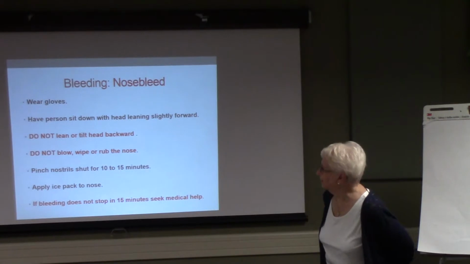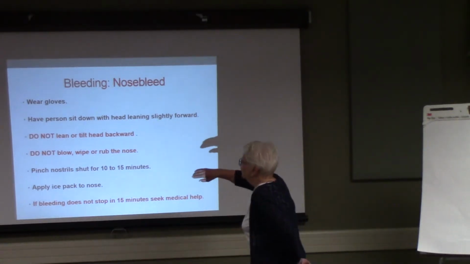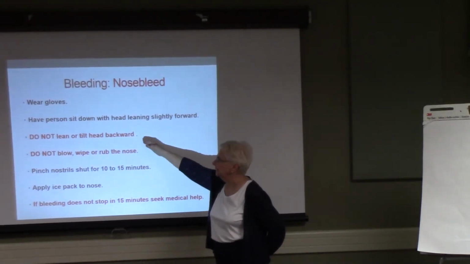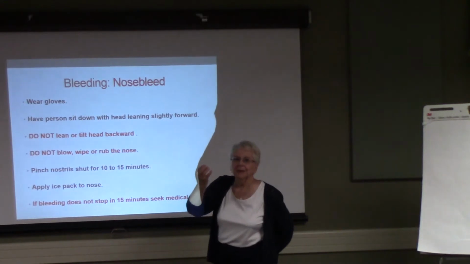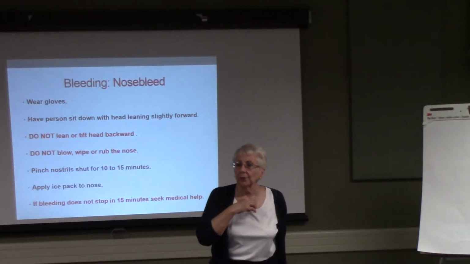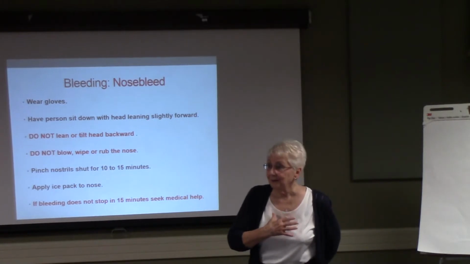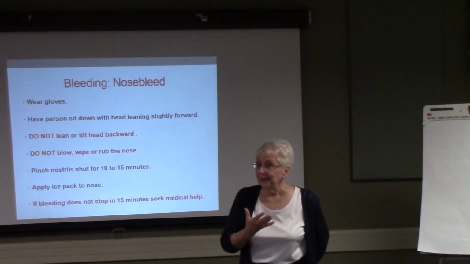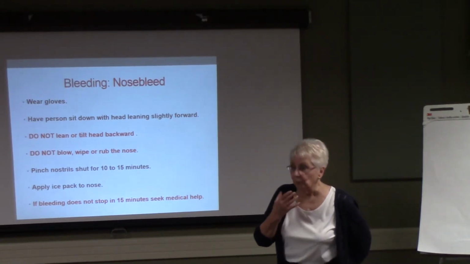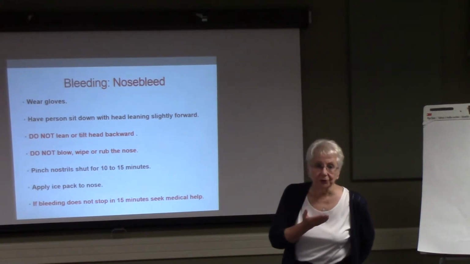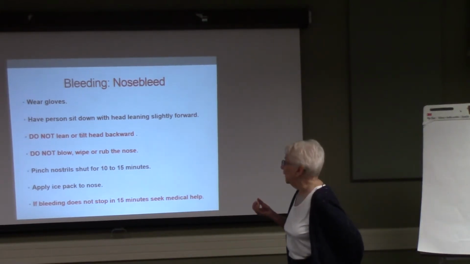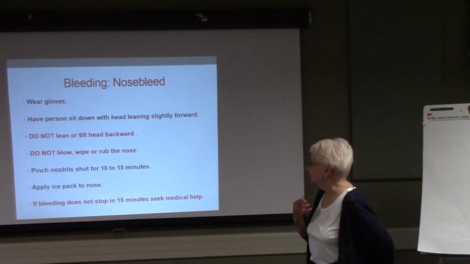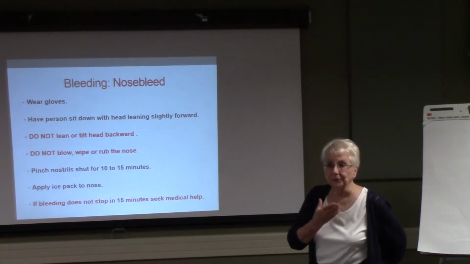Now, for nosebleeds, I just want to mention that we don't tilt the head backwards. This is a common misunderstanding. You don't want to put your head back because the blood goes down the back of your throat. You can aspirate it into your lungs or into your stomach, and maybe throw up and then aspirate that. So you lean forward, and then you put pressure on the nose. If they're capable to do it themselves, let them do it. But if this is a person that's unconscious or whatever, you need to do it for them.